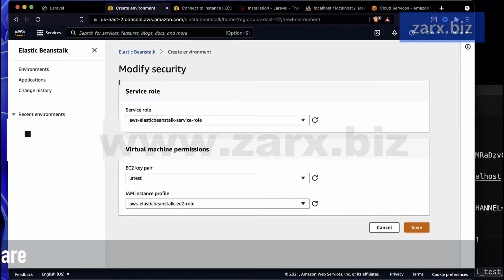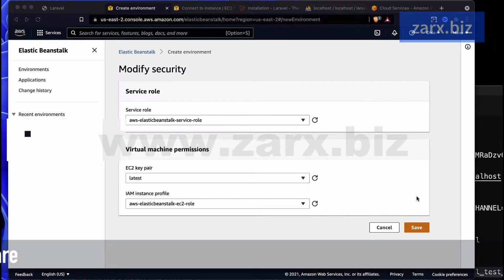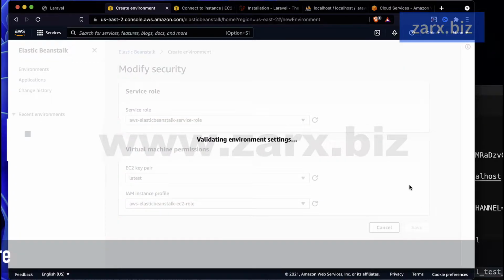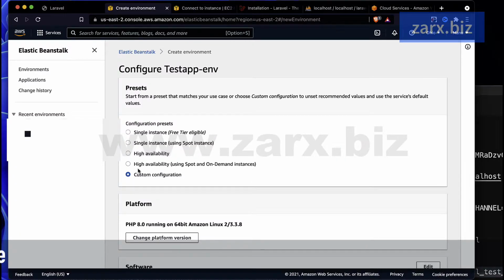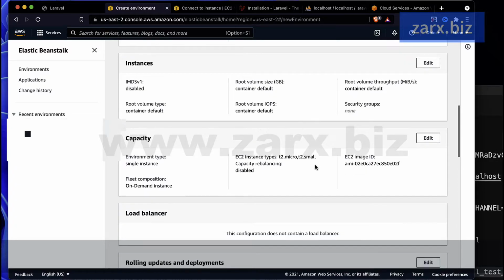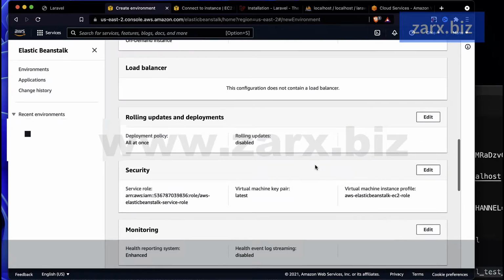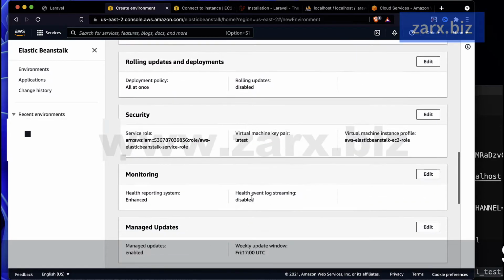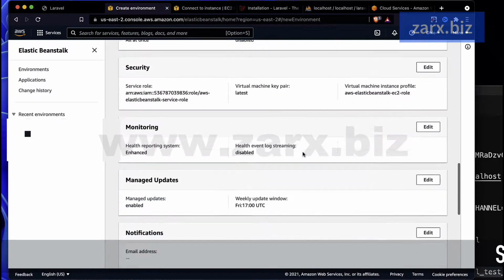Other than that, all looks good, and I'm going to hit save. So now it changes to custom, but don't worry, it is still a single instance for us. Now if I go back here, you can see in security we have the latest selected. Now I'm going to show you how you can create a key pair.